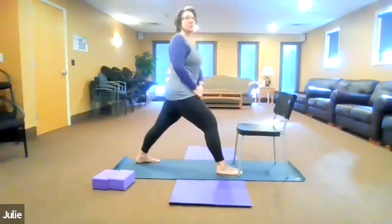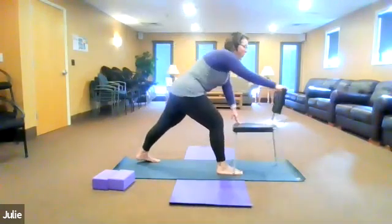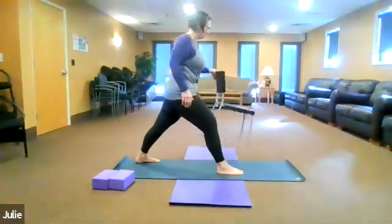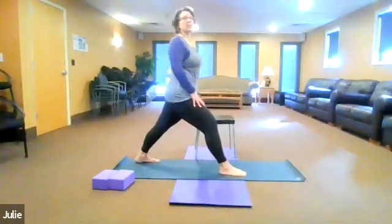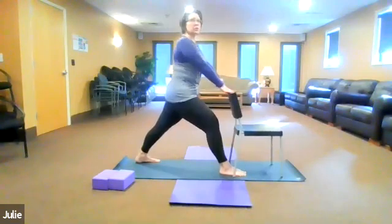Right, here we go. Now, this may be scary for you. So if you have a chair, you might want to have it nearby, onto the side of you maybe. Okay, or just nearby. You could stand behind the chair, so that the back of the chair is where you can put your hands.